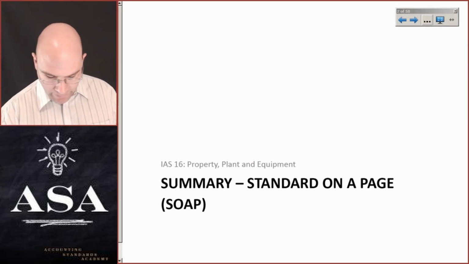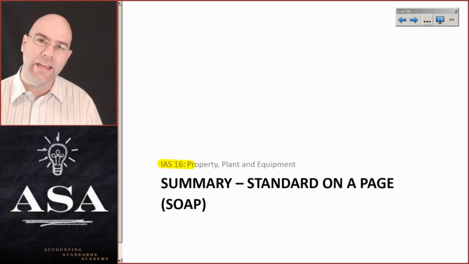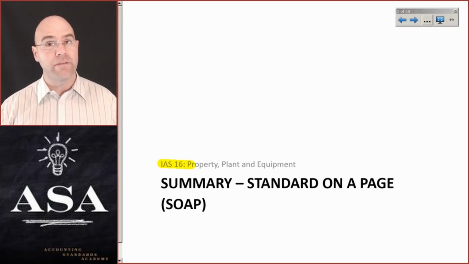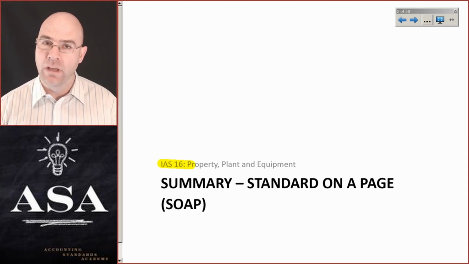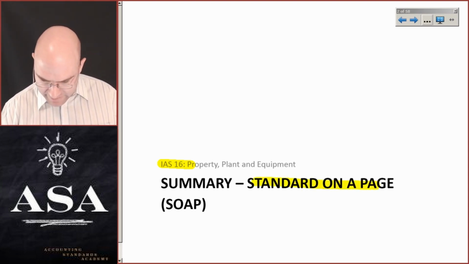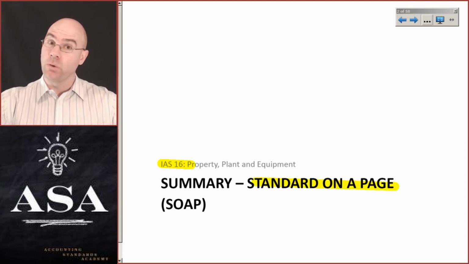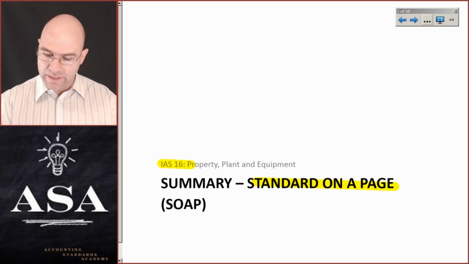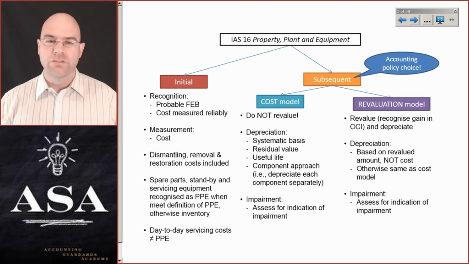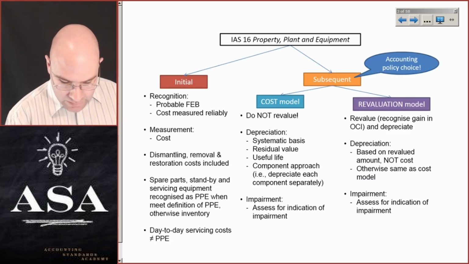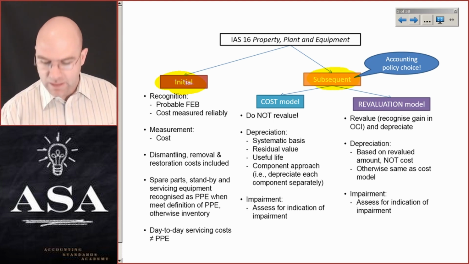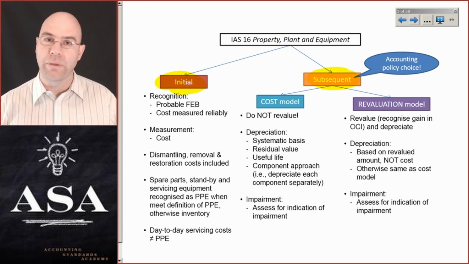Right, let's start off our first lecture on IAS 16, which covers property, plant and equipment. I like to do a nice summary, a standard on one page to give you a high-level overview, and then we'll delve into a bit more detail. So here I'm going to deal with initial recognition versus subsequent recognition for PPE.